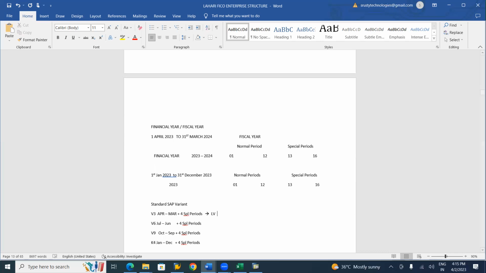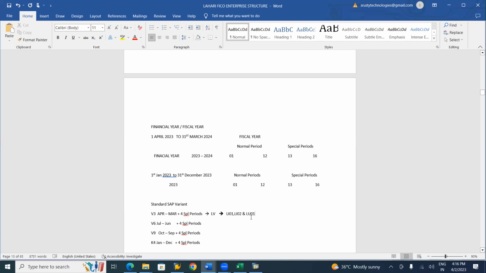I'm going to use this for all my company codes: LI01, LI02, and LU01. When we come to new GL accounting, these two companies are in India and this company is in US.